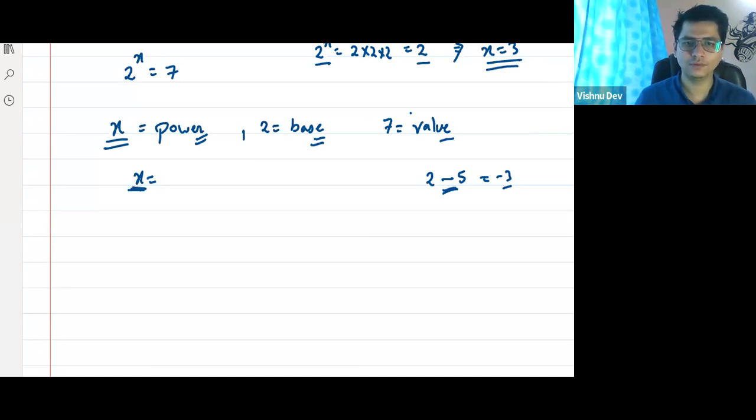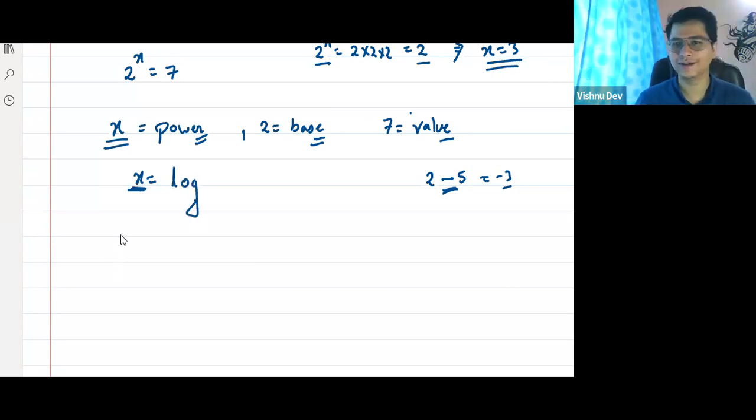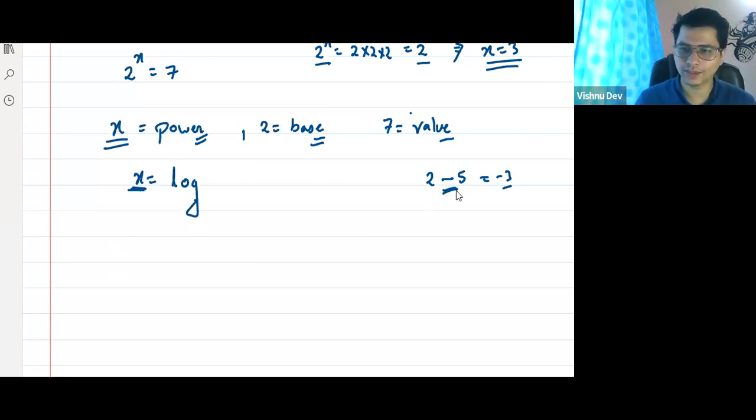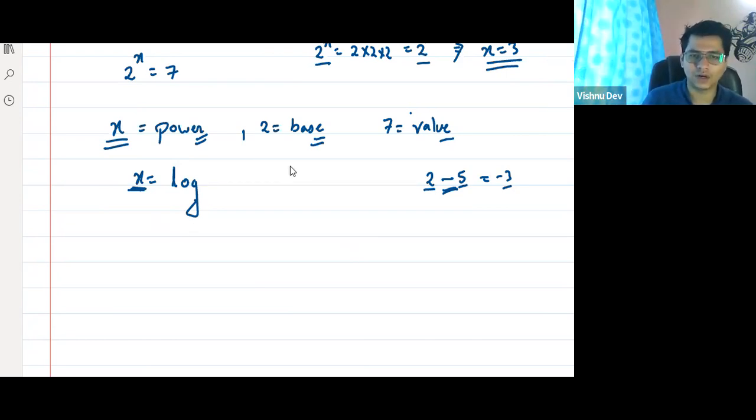Yes, exactly. So here we have our hero, which is log, right? Log is our hero over here. So what is log? Log is an operator, right? Now, whenever we talk about this operator, it relates 2 and 5. It relates two different values and gives me a meaningful value depending on the action of the operator. So in the same way, log is an operator and log will relate which two values?